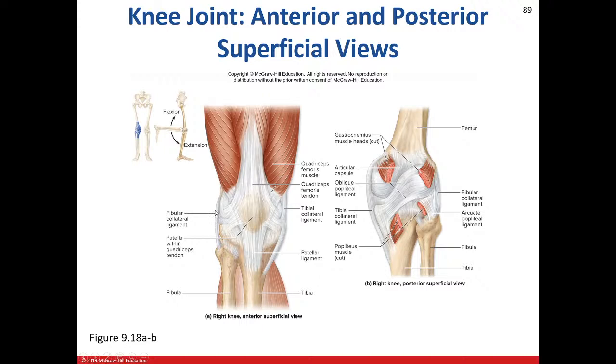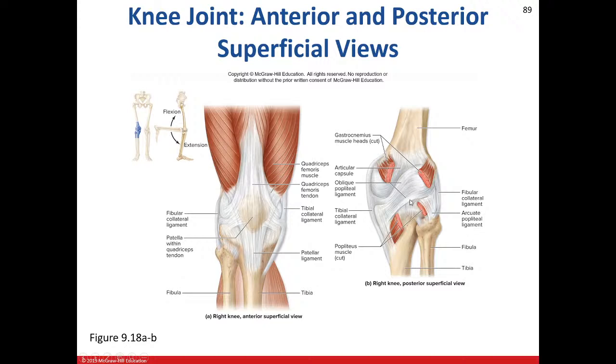They're also called the medial or lateral collateral ligaments, which also tells you where they are. Medial and collateral is maybe a better name for it, but the tibial will be on the medial side, and the fibular ligament will be on the fibular side. All right, good. Once we are inside, we've cut away the gastrocnemius here.